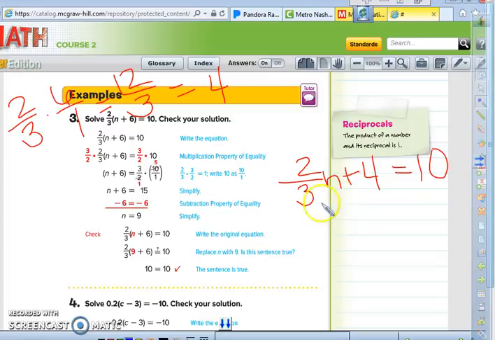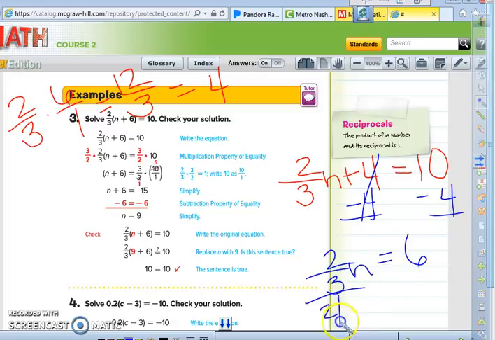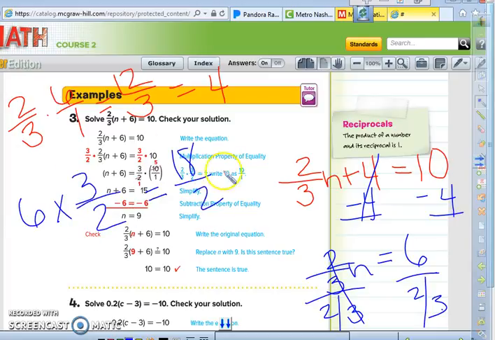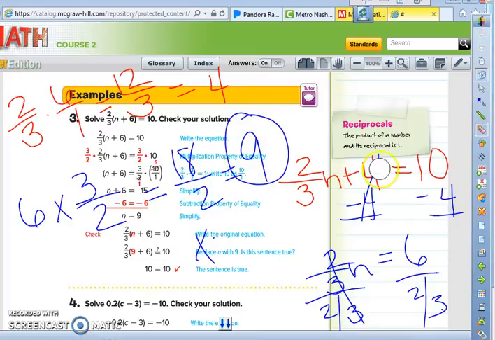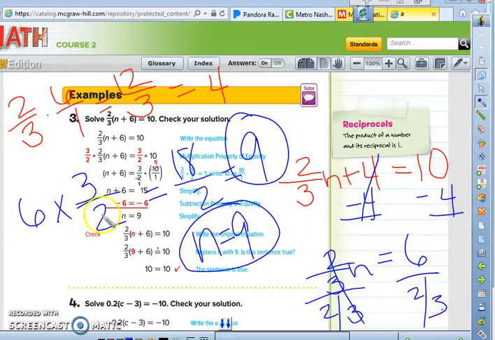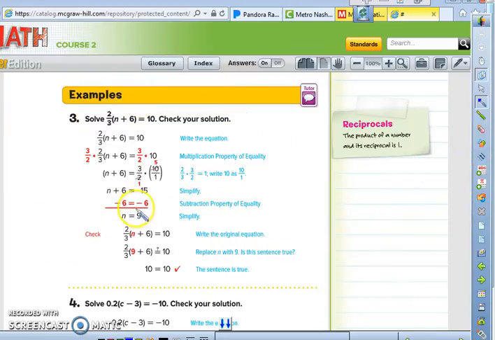Okay, from there just solve, get rid of the 4. This equals 0. Divide by 2/3. Remember to do keep, change, flip. So keep, change, flip. 18 over 2 equals 9. So our final answer would be n equals 9. Okay. You can see here, just to kind of clear the screen, they got n equals 9, and then they checked it and put it back in and said it was correct.